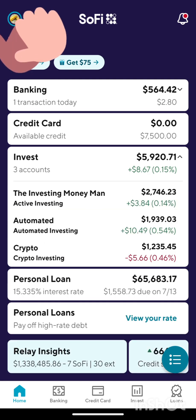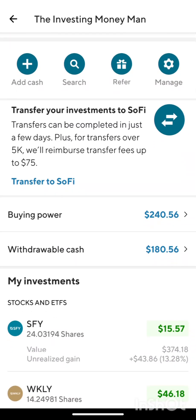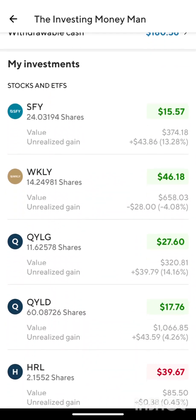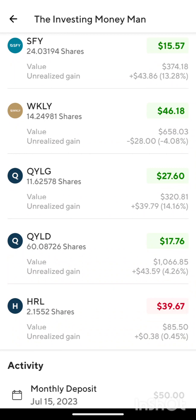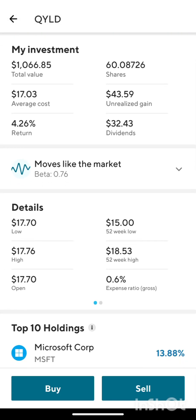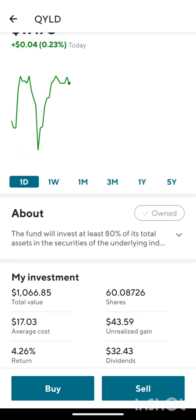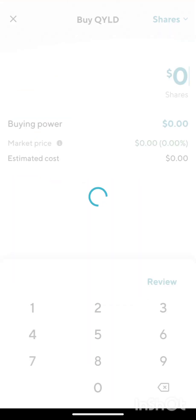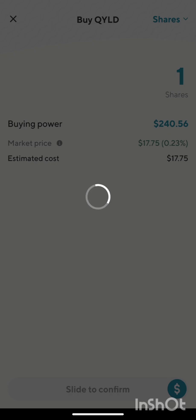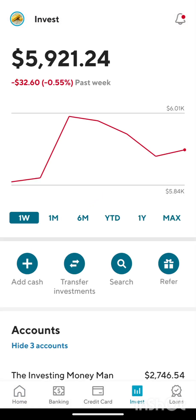The investing feature is super awesome. I've been rebalancing a little — I took some cash out of my SFY and I'm putting it into some dividend-paying stuff. This one is pretty good; it's an ETF but it does pay 11.5–12%. It is so super easy to make transactions on here. Just like that — I just bought one share of the ETF. Where else can you do that? That is so easy.